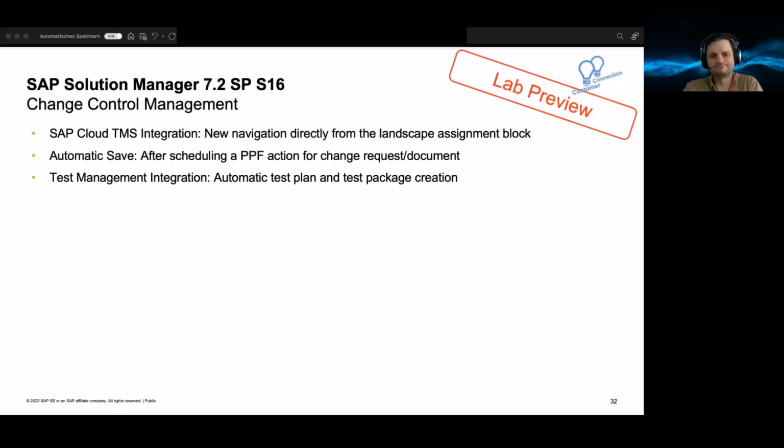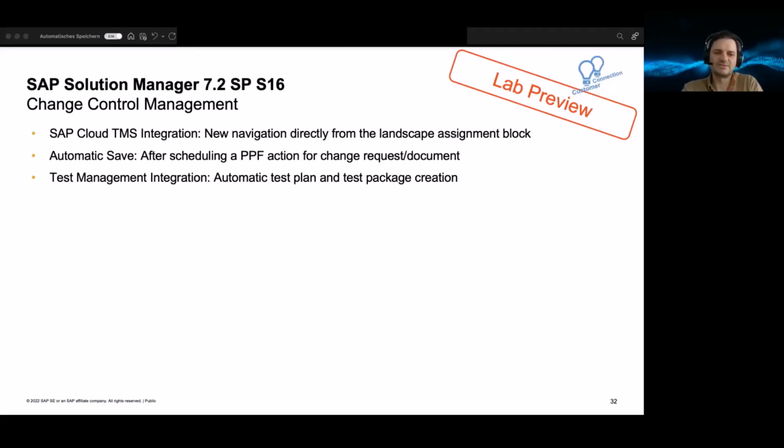In change request management, when you set an action to set a status, there will be a pop-up telling you that this action will only be performed as soon as you press the save button. You need to press the save button, and then the action will be triggered, go through the framework and perform its work.